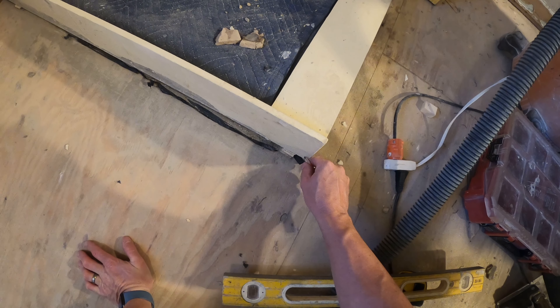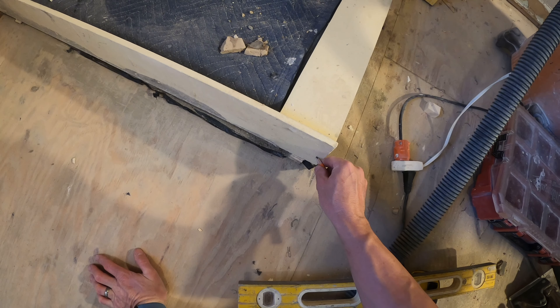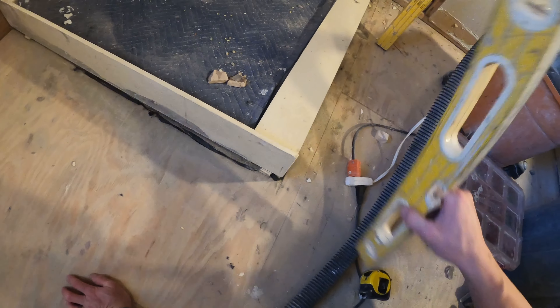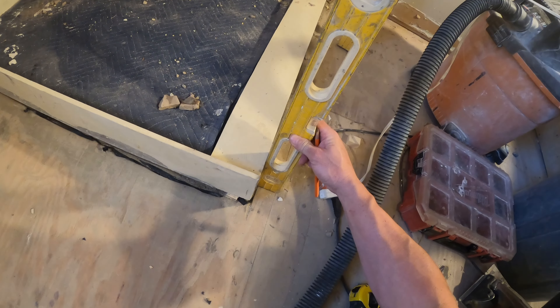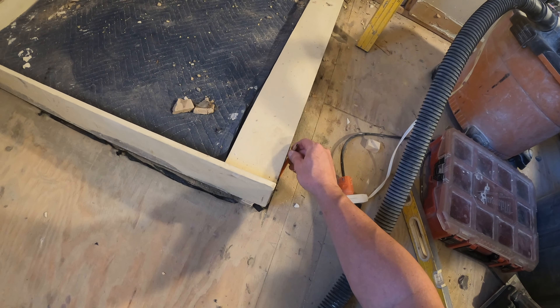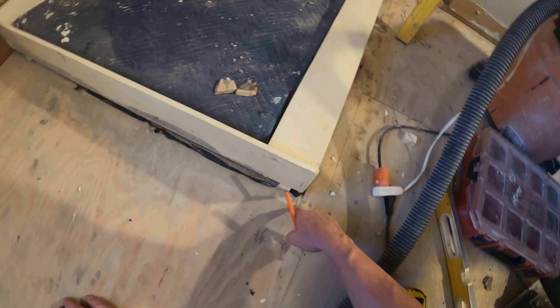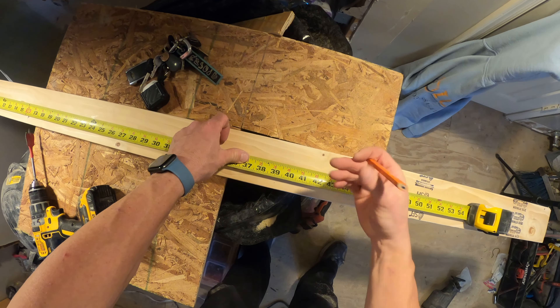Step two: I'm going to cut the two-by-four back about a half inch. Why? Because when I put my backer board on, it's going to be even with this ledge. The wall is not level — see how off it is? I go with the bottom because I'm going to make this flat. I'm not going to bevel or have the tile angled — it'll be a level piece of tile. So it'll be a half inch from the floor. Let me cut the two-by-four and I can give you a better visual.